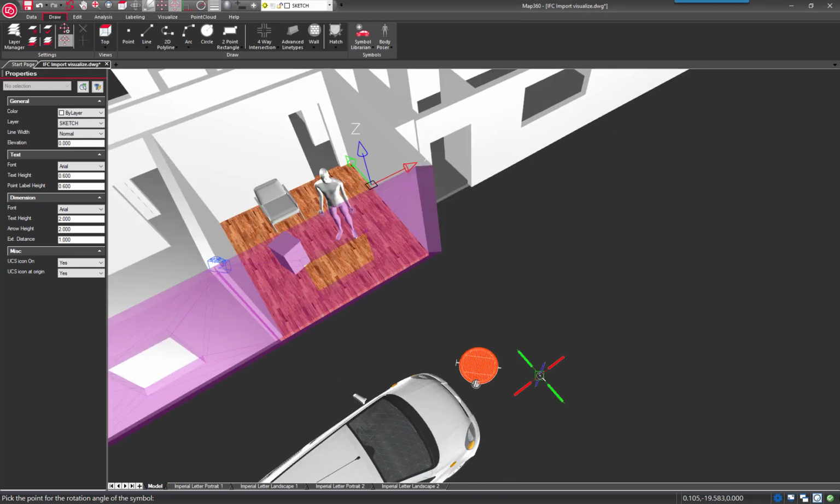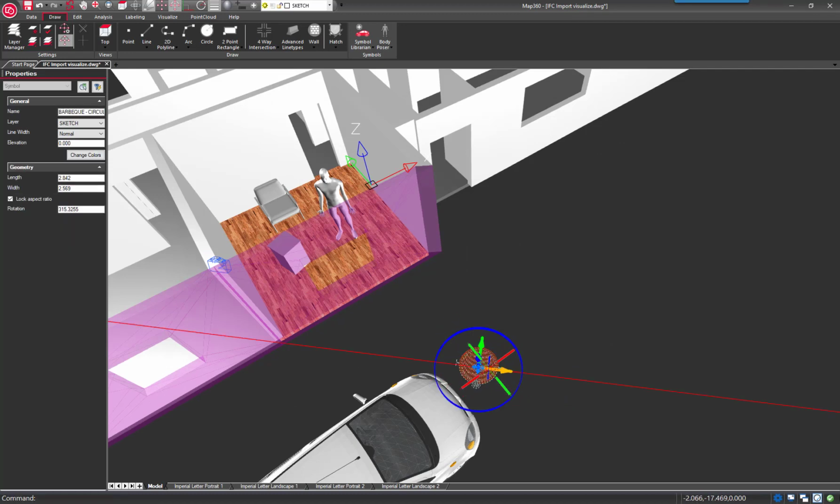Okay, so when you click on, in this case, a 2D symbol, this is what the positioner will look like. Because it's 2D, there aren't any controls for adjusting it in the Z-axis, but you still have these positioners that let you move it around and reposition it.